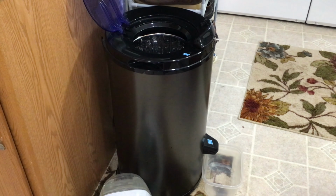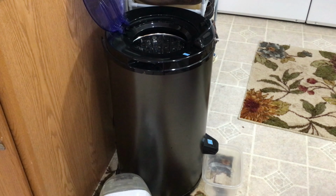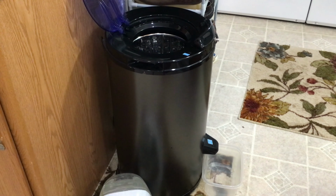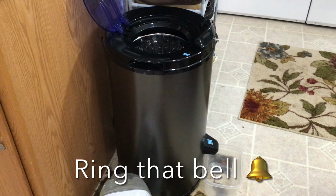Today, I am doing a review on the Panda spin dryer. I have been using it for a while now, just about every load, and I must say, it definitely helps with the drying time. Something that could take 30, 40 minutes is now like 20 minutes. So it probably saves on electric. If your dryer is electric or gas, it'll save you either way.